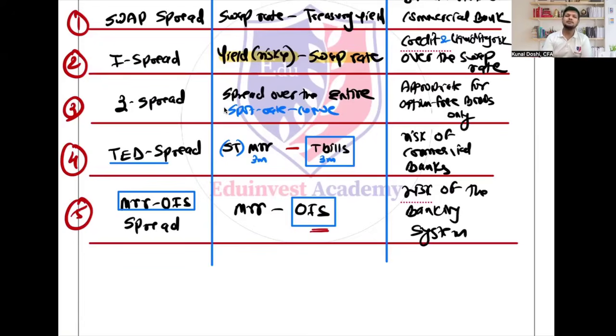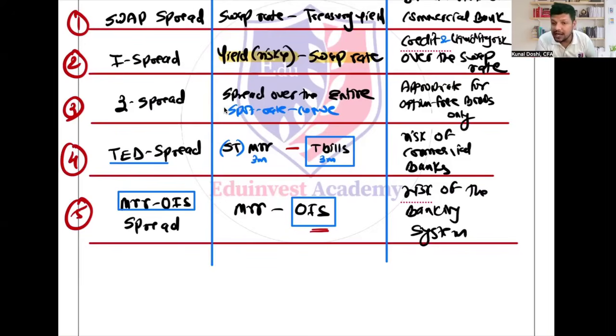Most of the time, who uses these rates? Banks, when they borrow or lend with each other. So TED spread is the amount by which the MRR, market reference rate, is over and above the treasury or T-bills rate. Clear? Why is it called TED? Because T stands for T-bills and ED stands for Eurodollar. Eurodollar is the MRR or the LIBOR. It's the borrowing and lending of dollars outside the US. The word euro means outside the US.